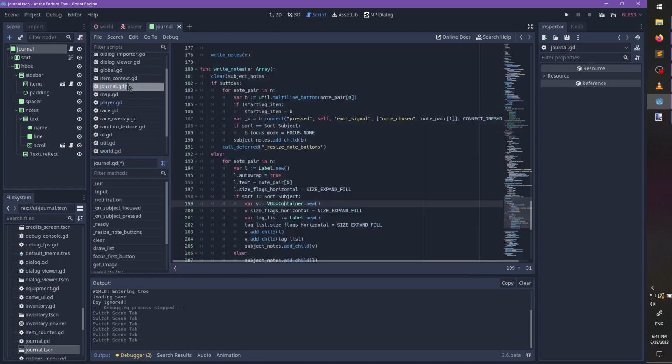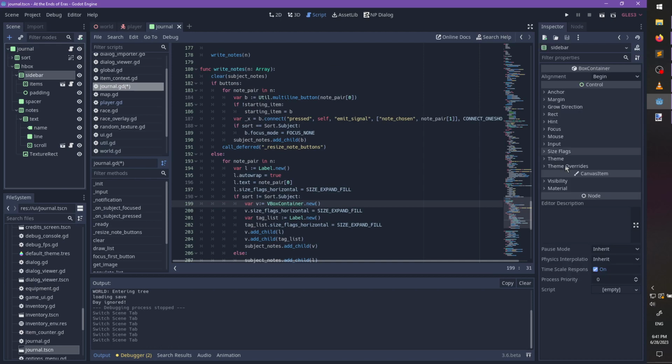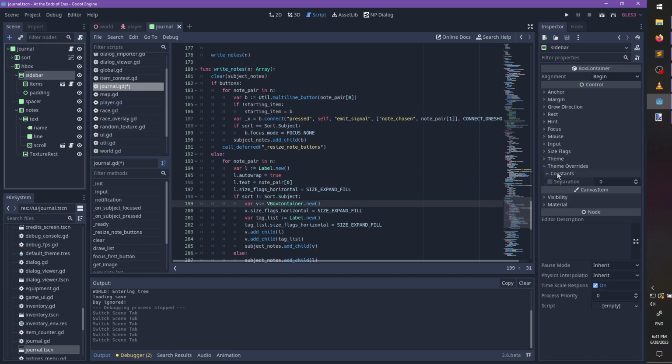Add constant override. Oh, and I forgot to set this back. There was a constant here that needed to be set. So that was why the scroll bar was changing there.